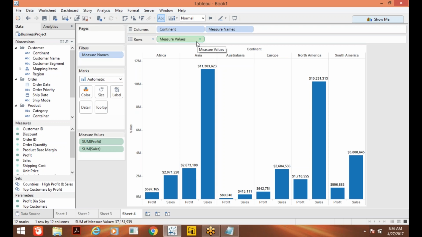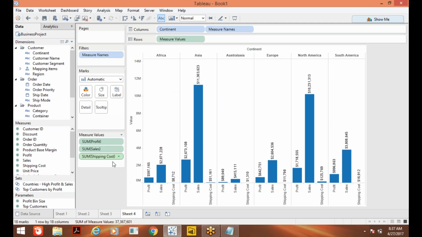So when you are combining sale and profit now, there must be some unique field. So sale and profit will be in the measure names, and the measure values are containing the values of sale and profit. So that's why the measure names heading is created here for profit and sale, and the axis is for the measure values. See, observe carefully here, in the measure values you are getting sum of profit and sum of sale. If you are taking one more thing, shipping cost into blending, yes, you can take. Yes, now in the measure values you are getting sum of profit, sum of sale and shipping cost also. You are getting the shipping cost values also.